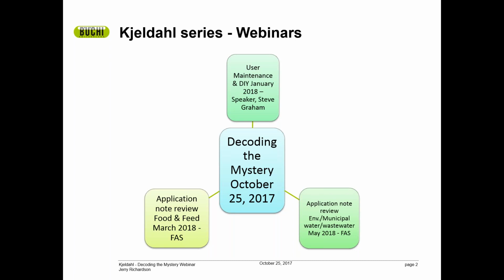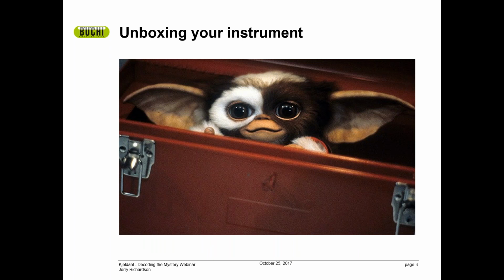And then later in 2018, dates are not formal on that yet, those are just projected for right now, we're looking at application review notes to be handled by either our in-house or field application support people, both of which will go through the application note, discuss the chemistry, and discuss the system itself to make sure that we're following the protocols as they're set forth. Okay, so without further ado, let's go ahead and move on into our system.